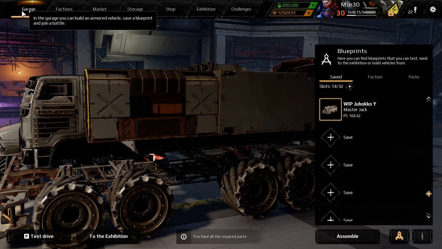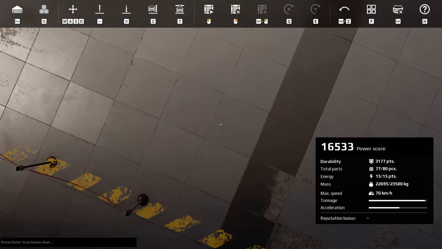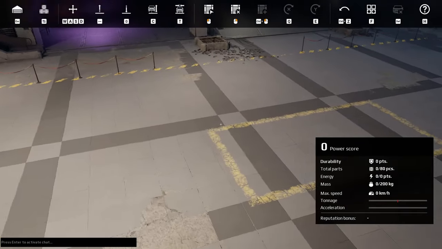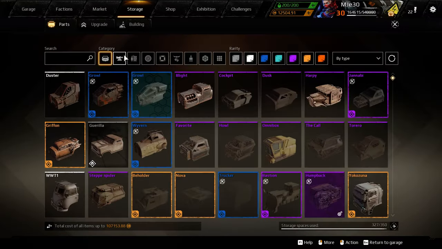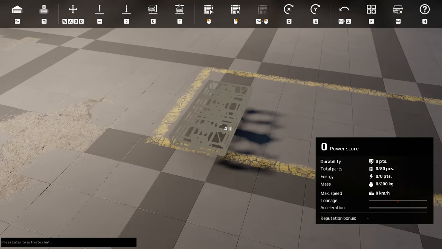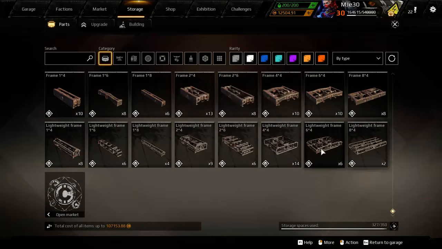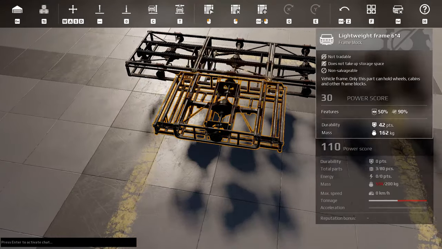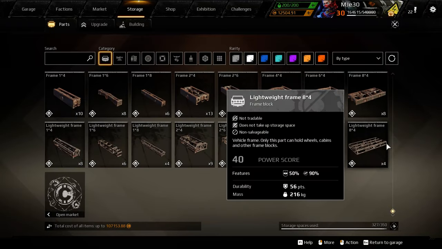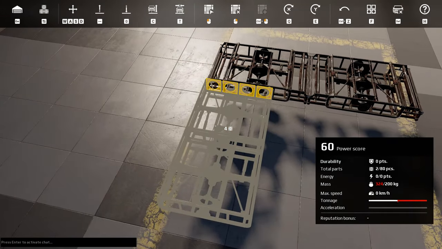Think we're gonna build something for you now. So I think just starting from scratch, let's make something a little bit smaller, not so ginormous. Still gonna use my same frames, or you know what? Maybe we'll just go this wide. Maybe we won't use the giant generator, the Apollo. Let's use something different.